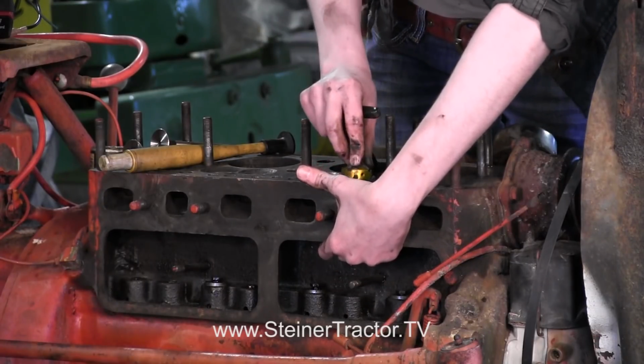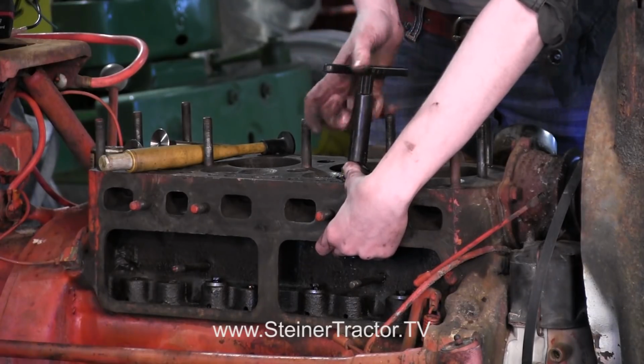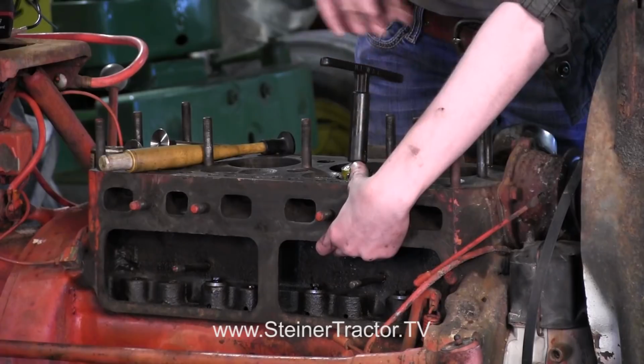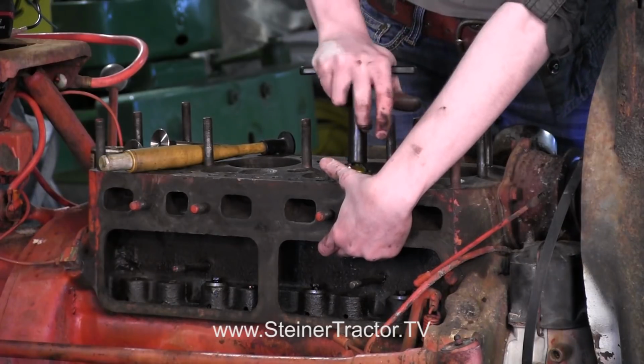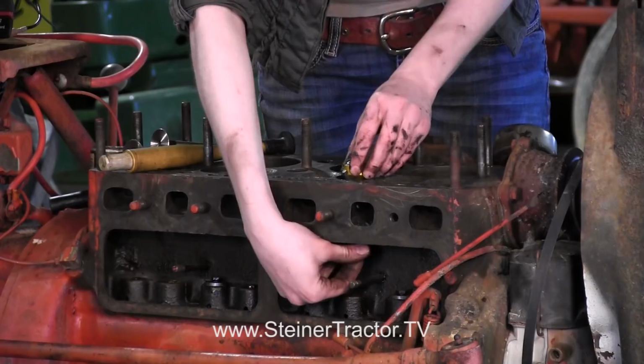Okay, so when you first go, it's going to feel really rough and bumpy, but you just want to get all those pits out, and you can keep grinding around until it feels smooth and that it looks good as well. You can visually inspect that. Only grind one way, don't want to go back and forth. Okay, so you can do a method like that until you're ready. Then I'm going to show you another method.